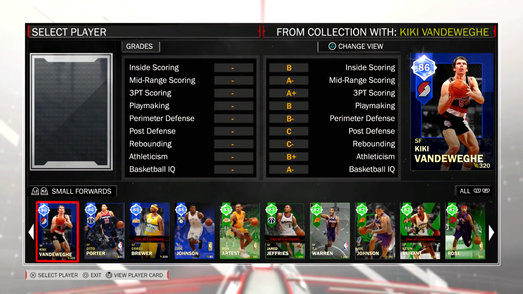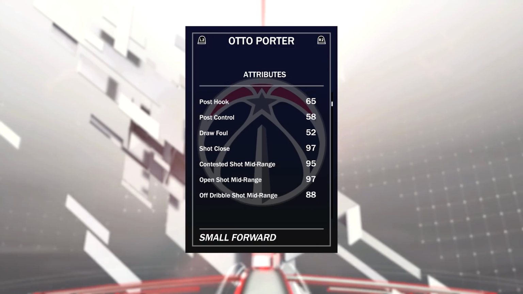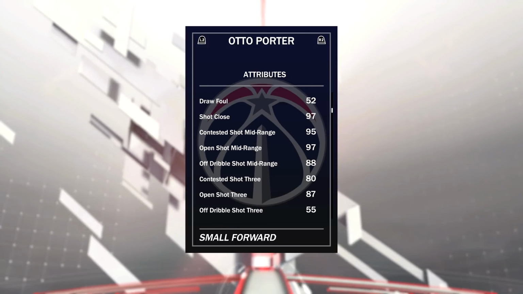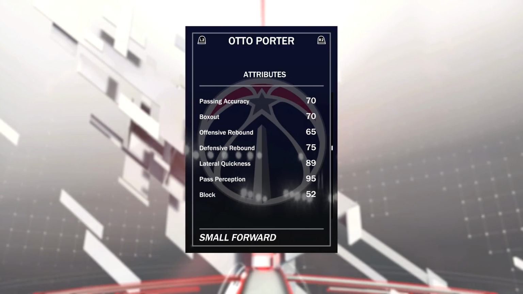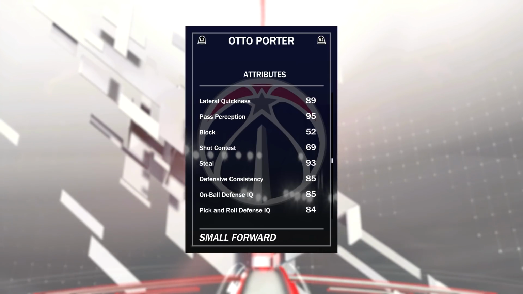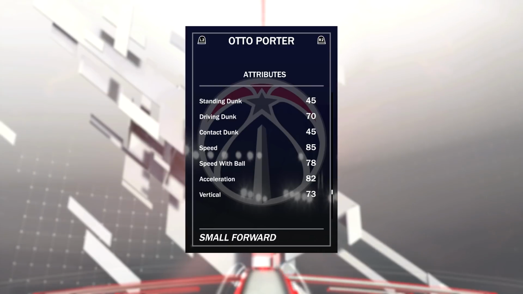At the small forward position, instead of Elgin Baylor, I'm going to put in Otto Porter's Sapphire card. So Otto Porter has got an 86 driving layup, but he's got a 97 shot close, 97 shot mid, and 87 shot 3. I know it's not much of an upgrade from his Emerald card, but that's not why I have this card in the squad. He's got an 83 free throw, decent ball control of 80. He's got good enough rebounding stats, 89 lateral quickness, 95 pass perception, 93 steal, which is incredible, and 85 on-ball defensive IQ. He's also got speed of 85, speed with ball 78, and 82 acceleration, with a driving intensity of 85.